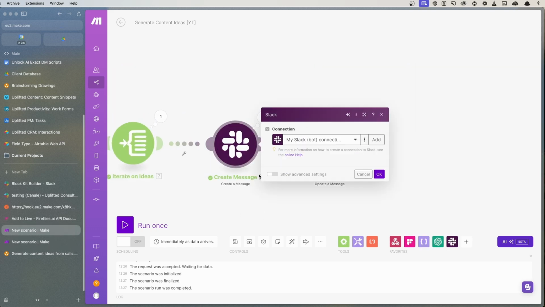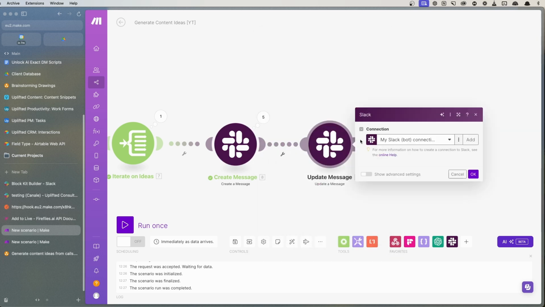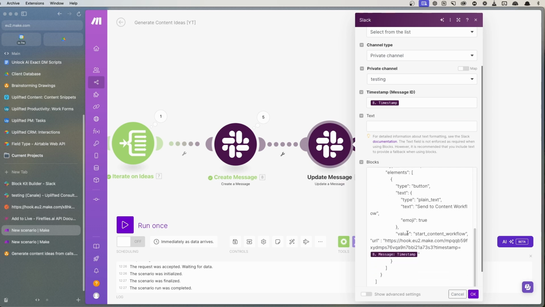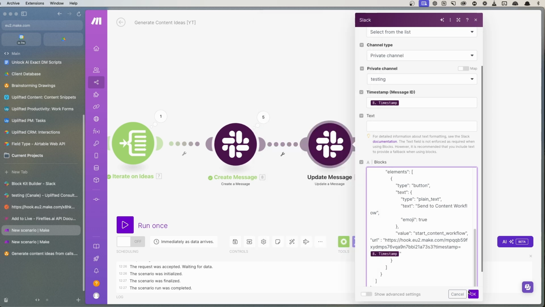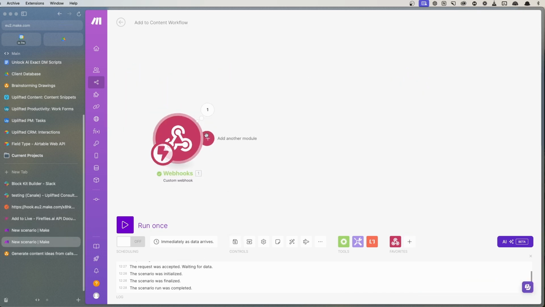What we did over here is something very simple. We created the message as an empty message in the testing environment, and then we updated the message. The idea of updating the message is simply so that we can have the timestamp and use it later on to get the actual message.